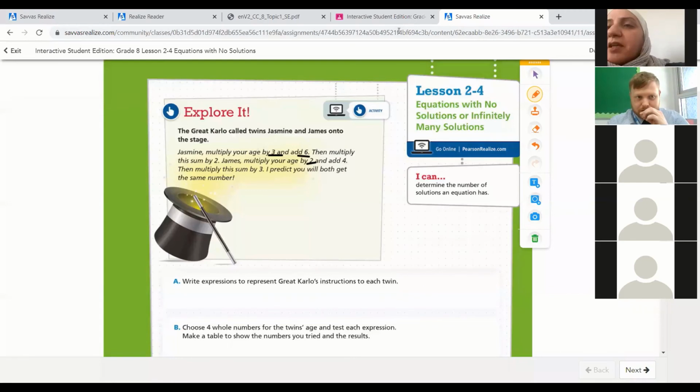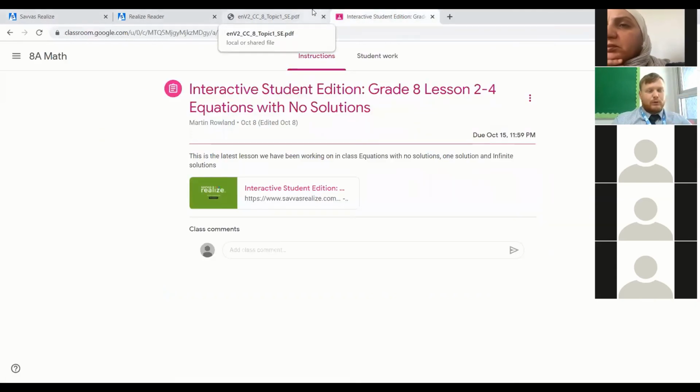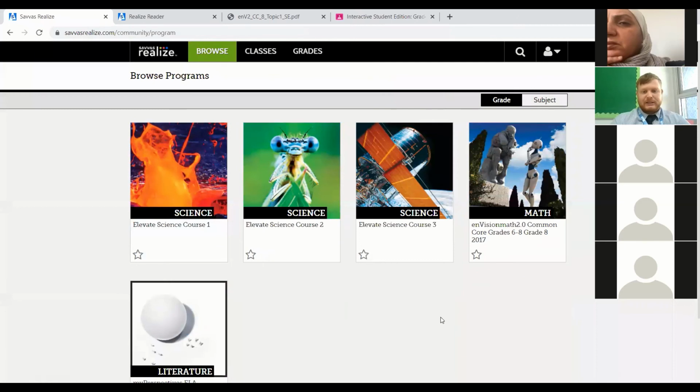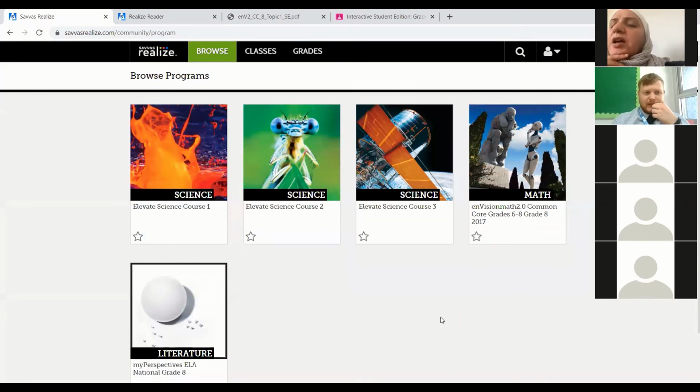Okay, I've got one. But Mr. I still have a problem in the science. It still doesn't appear in my son's application. Okay, so today Mr. Chris and I have rebooted the whole thing, and now the new bookmark for Savvas should take you directly into the student account, and it should show up like this. It's not shown. I tried many times. It's still the same. It shows the math and literature only.